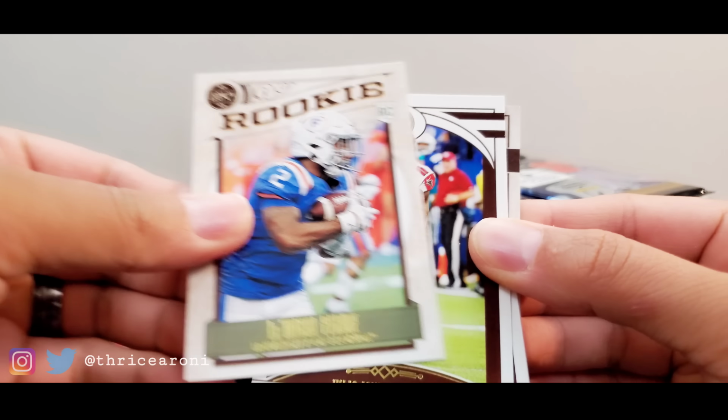Chiefs hit to the side. I thought it was an autograph. Thought it was a crazy autograph. Man, it's a mess down there. Is there something crazy down there? Probably not. Joshua Jackson. Case Keenum. Jimmy G. Carson Wentz. And Peyton Manning, most valuable. Is that numbered at all? It's numbered to 299. Nothing crazy out of Phoenix.